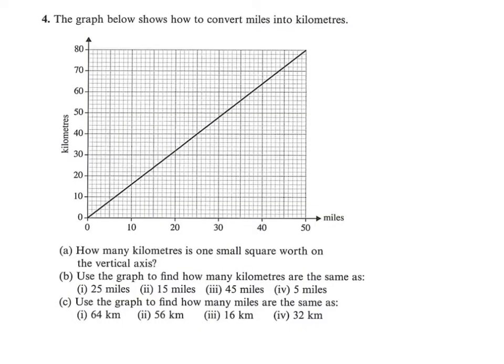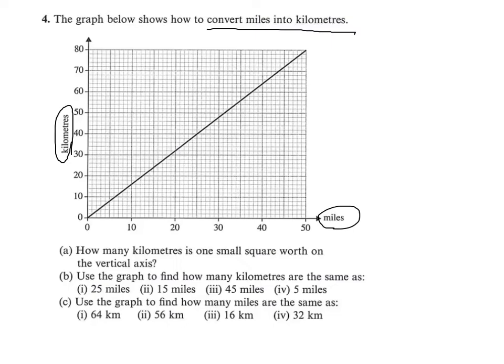Okay. Here's a similar problem, just a different type of question. Again, you've got a graph, it's all set up for you, it's labeled, and it just asks you a couple questions about what's going on. This one tells you right clearly at the beginning, this graph shows how to convert miles into kilometers. You've got kilometers over here on your y-axis, and you've got miles over here on your x-axis.